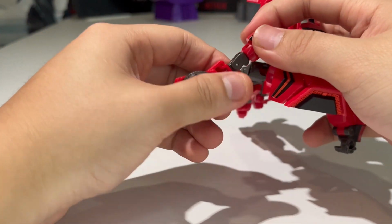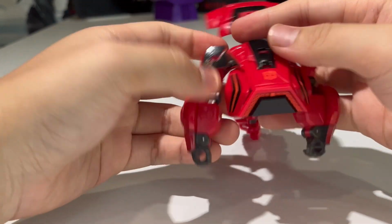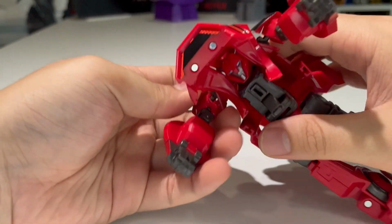Do the same thing on the other side. Rotate, rotate, flip, and there you have the arms all done and ready.